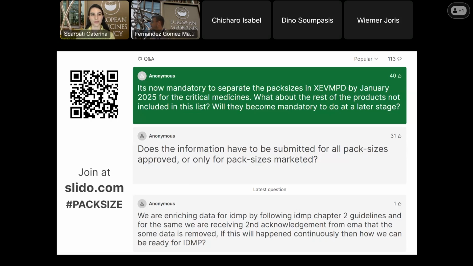But it's just a recommendation, it's not mandatory, and we might need to discuss internally if we are putting a deadline for the rest of the products, or it will remain on a voluntary basis. So I cannot provide additional information, just a recommendation, a goal for industry to do this by the end of next year.